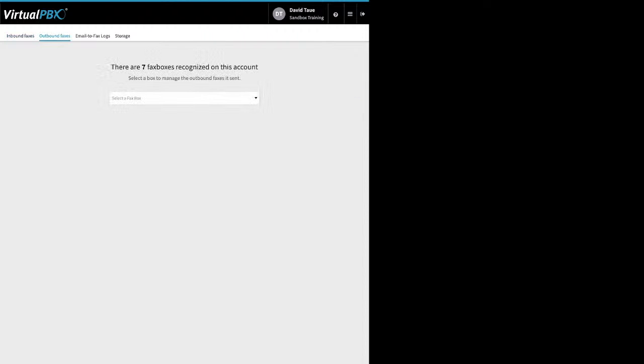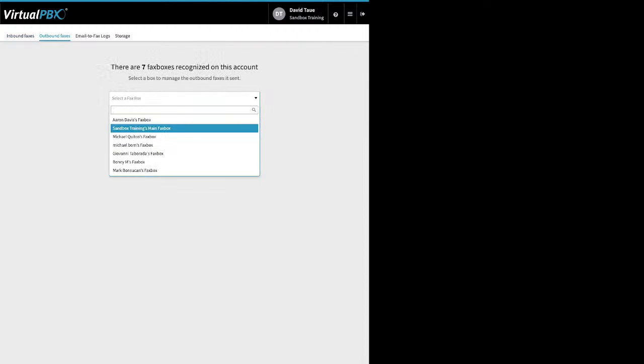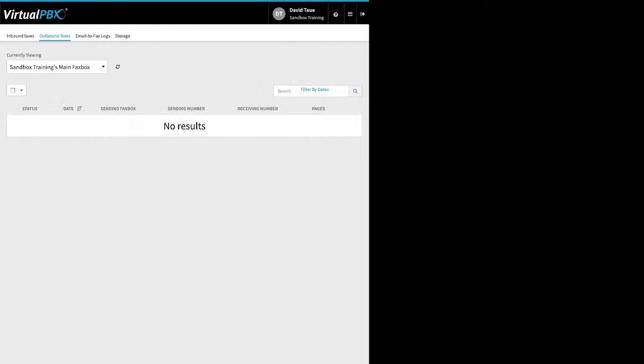The Outbound Faxes tab. Again, you can go by any of your fax boxes on the account. I don't know if I have any. It looks like I don't. But here you would see the status of your outbound faxes.